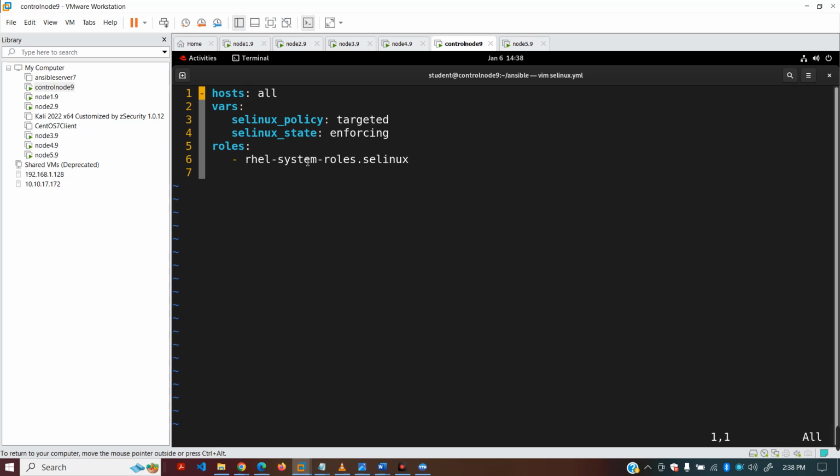This is how you can get it. If you forget the values of these variables, you can get them from there.